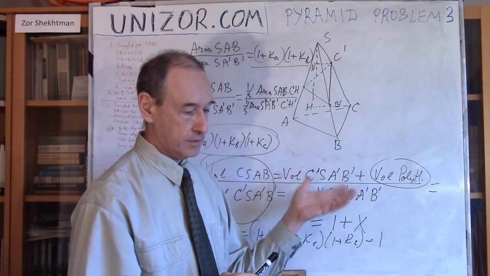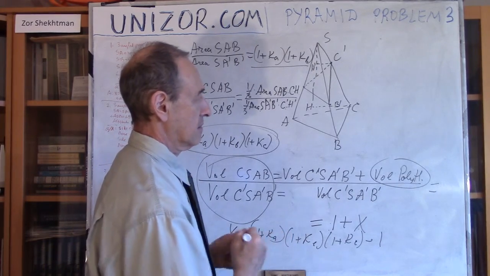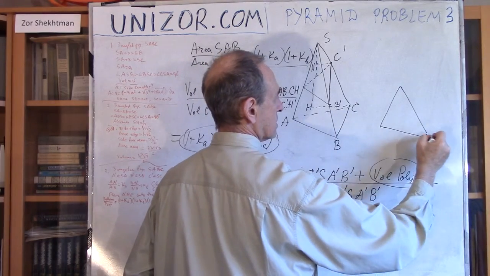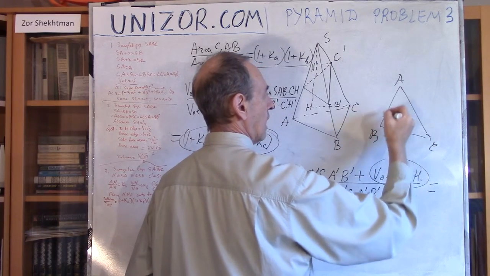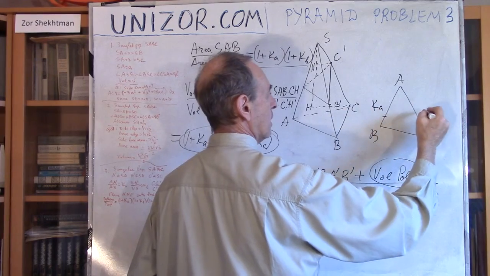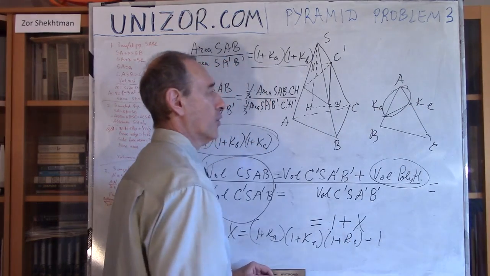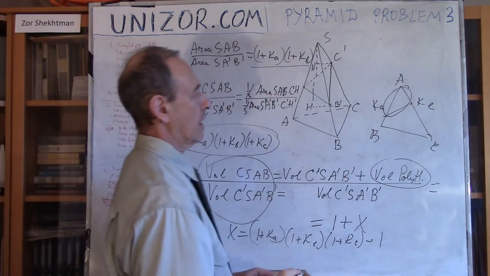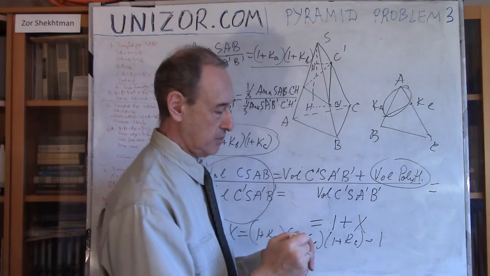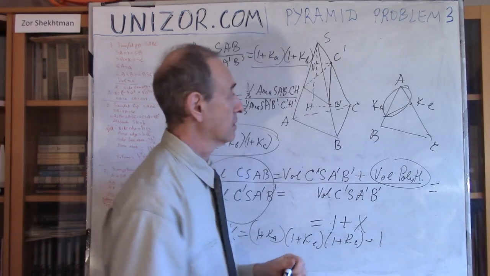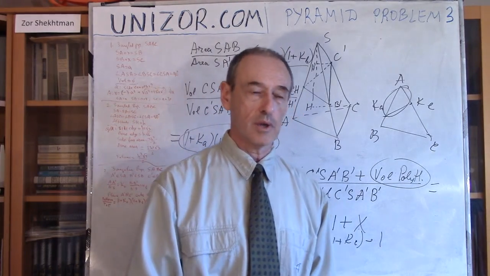And well, by the way, incidentally, we have proved that for a two-dimensional case, this is exactly similar. So if you have some triangle and you squeeze one line in a certain ratio kA, and another kB, the area of this triangle would be some similar formula. We actually came up with the formula. So the big area divided by small area is 1 plus kA times 1 plus kB. So that's just like a byproduct of this thing. And with volume, it's just three components. So everything seems to be very much similar in the two-dimensional and three-dimensional cases.